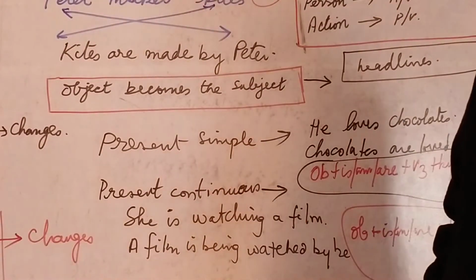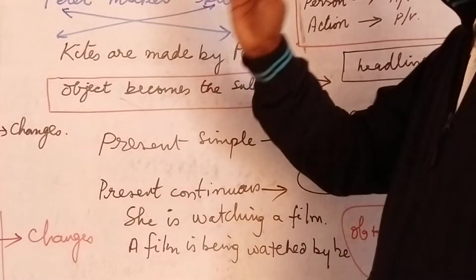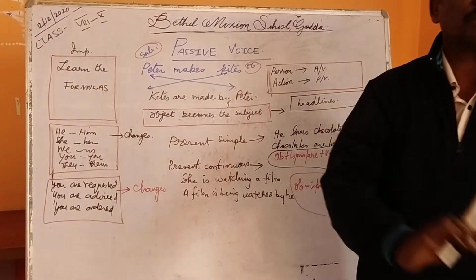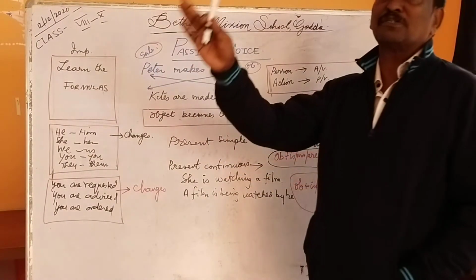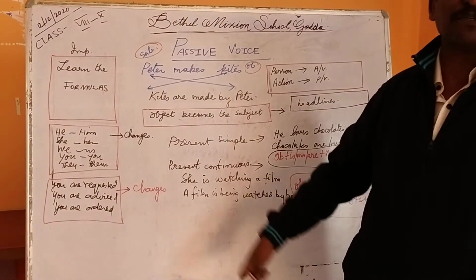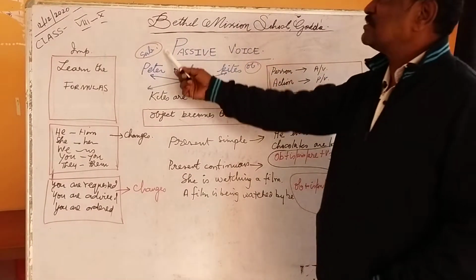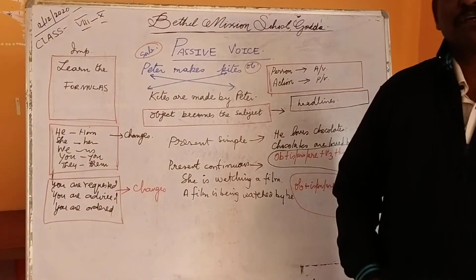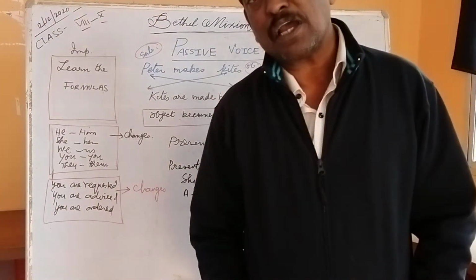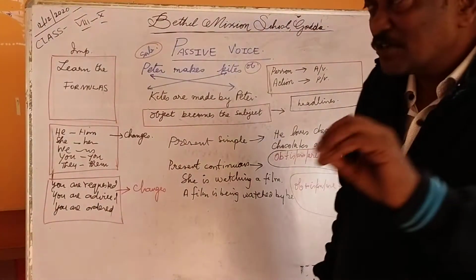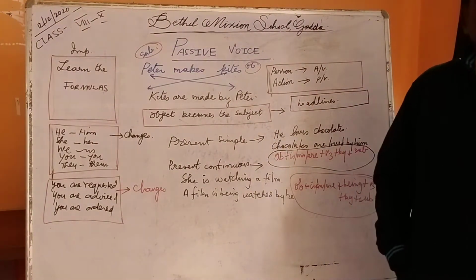Not even just schooling, this is a chapter that you need to be familiar with all through your school life and college life. Because even in college or in competitive exams, you have sentences related to active and passive. So this is a topic that you need to pay attention to. You need to focus on this.